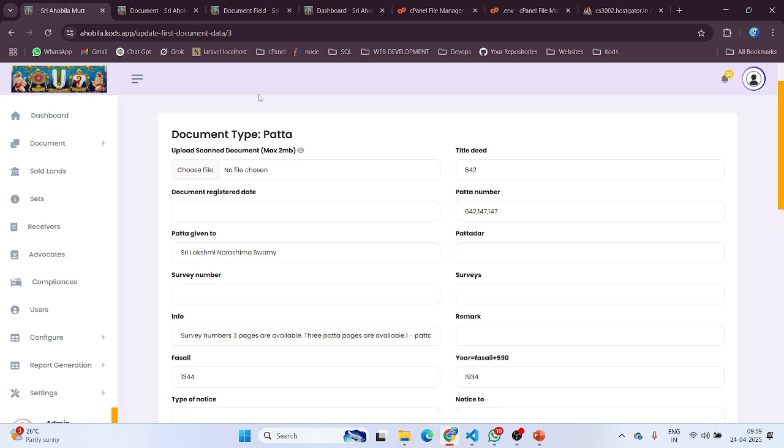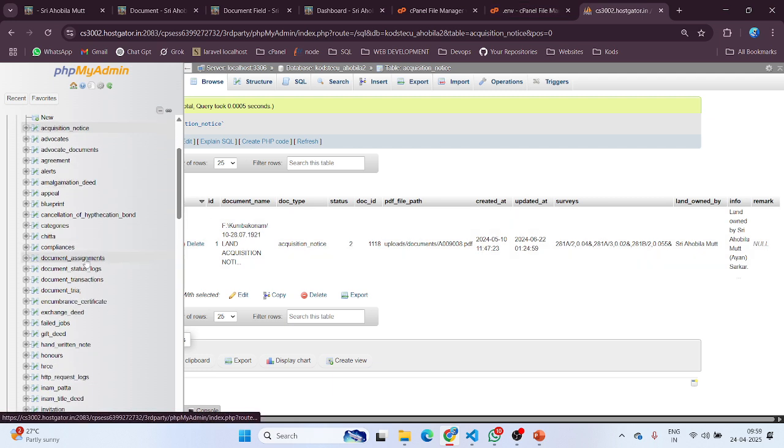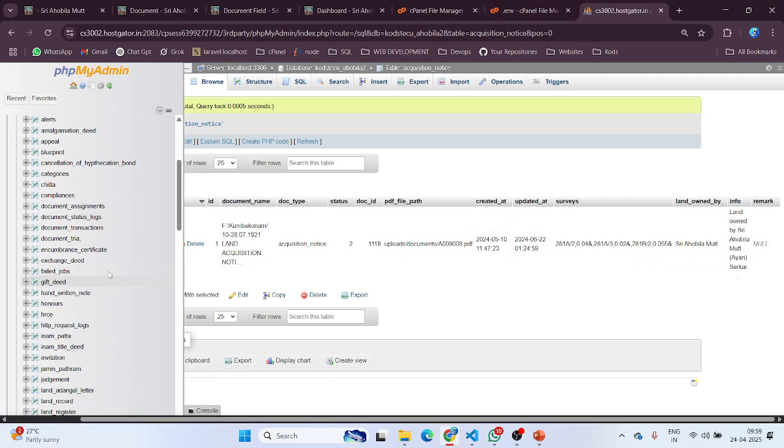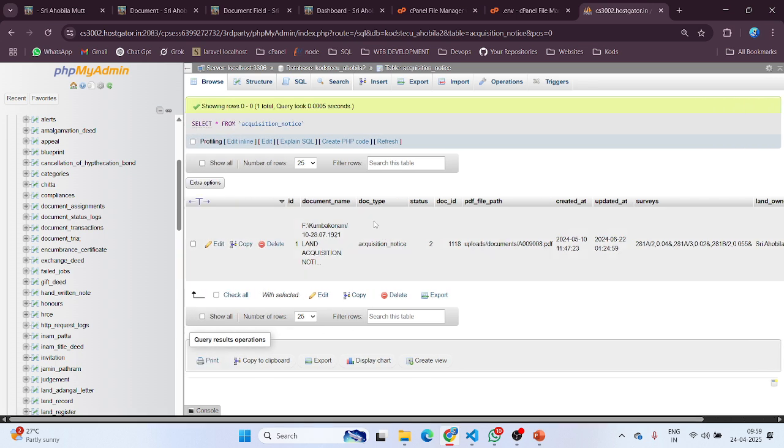How much will you push? There are more than 1500 documents. So we have kept the document name dynamically in the table from the bulk upload, and from the backend, in the uploads folder, we were dropping the document folder directly. Meaning at the time of bulk upload, we upload the temp id, the upload file, and when you see that document column, in that document we are directly dropping temp 101, this one. The name of the document we are giving in the database, and from the backend we were pushing it into the uploads folder.